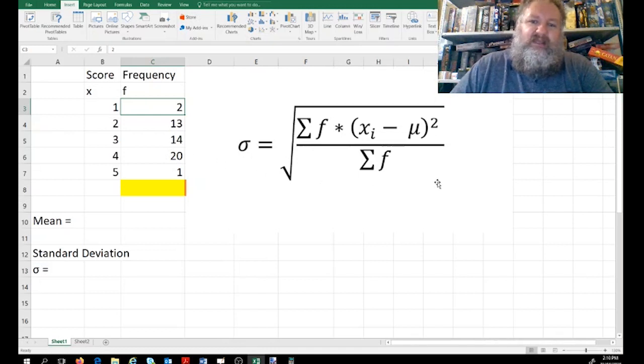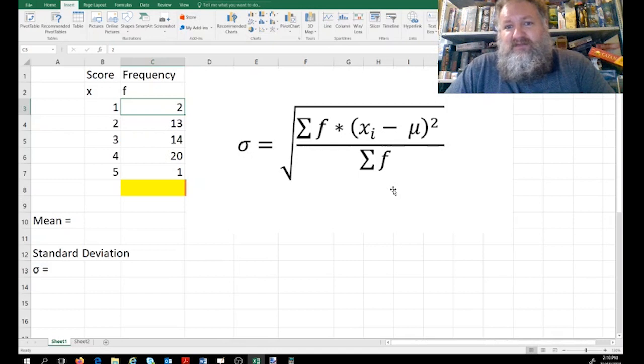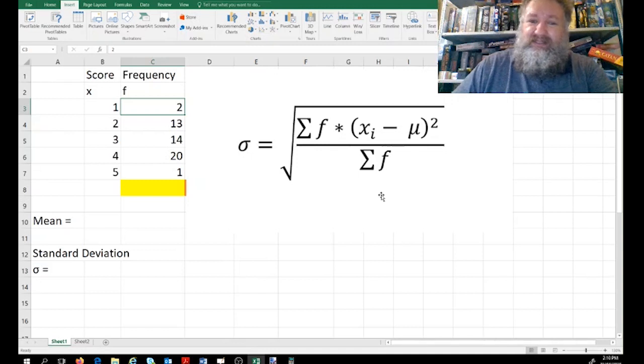And what you're looking at here is actually the formula for working out the standard deviation for the frequency distribution of this data. It looks a bit scary, but it's okay, I'll talk you through it. You don't actually need to remember this, I just thought it was really interesting.